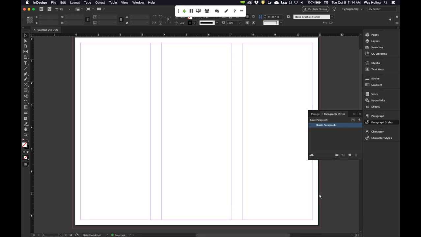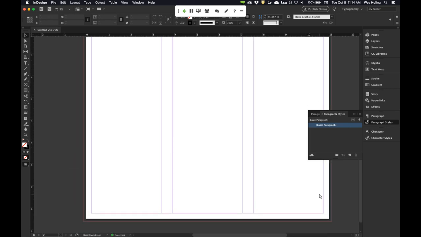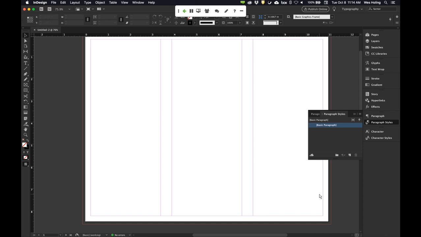So now we've got 2 pages. There's the second one, and there's the first one. So what I would recommend once you've created a basic document is to start adding your guides. These are an easy way for you to draw the elements on your page that you're going to add to the document, your text, any graphics, anything else you might add. It's nice to have those guides along the way.